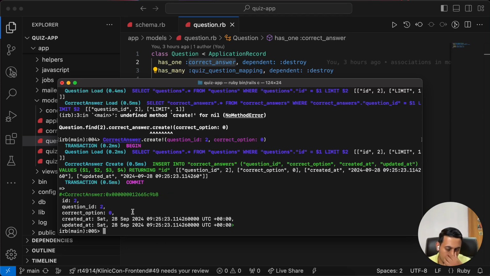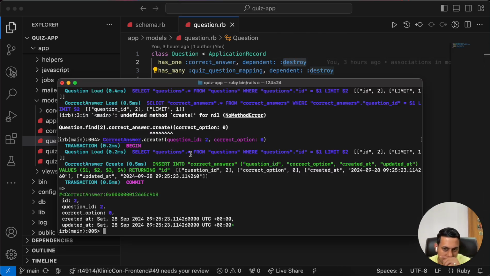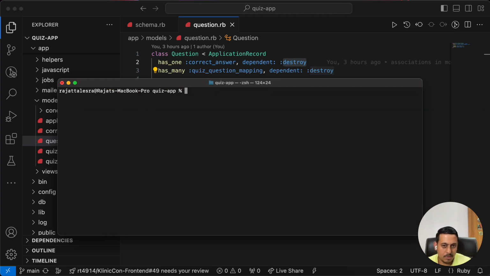Great. Now, let's do one more thing. What I will do is I'll delete the question. Because this question gets deleted, that correct answer should also get deleted because it is dependent on this. Okay, so let's do this. First, I stopped my server in between just so I can clear the console and start from the top.